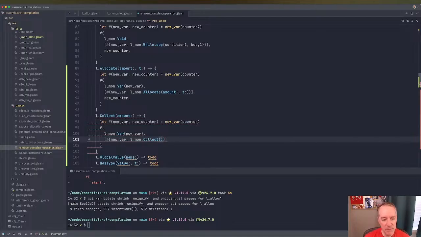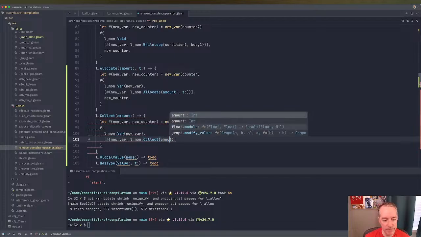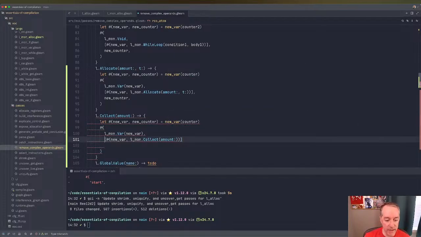Remember the point of this phase is to make sure that when anything is inside a primitive operation, you bind it to a variable first, so that all the inputs to primitive operations can be atomic.